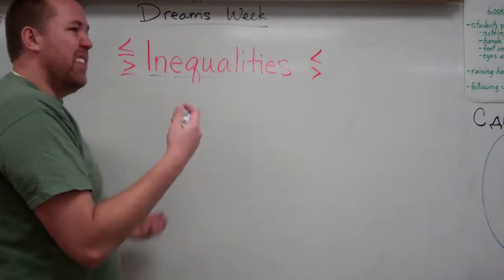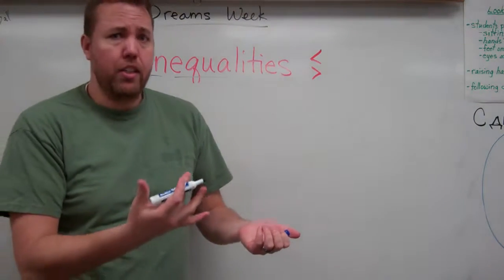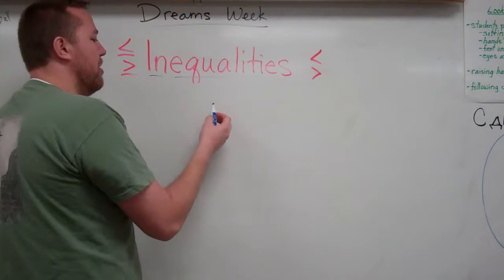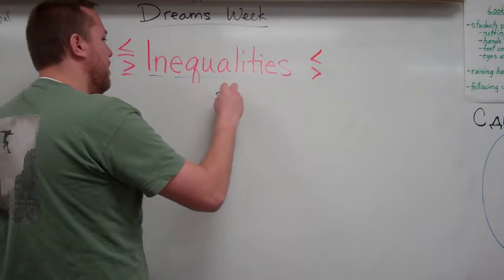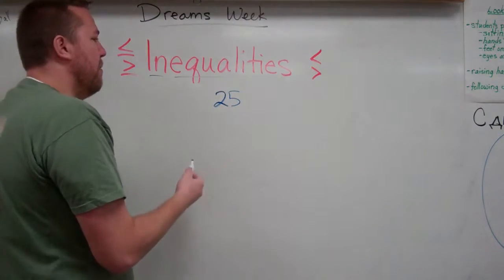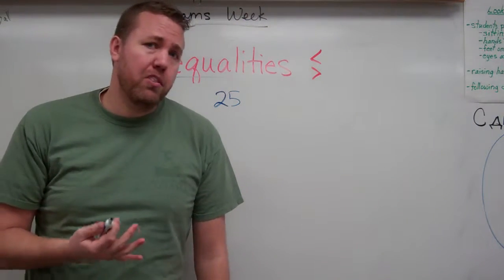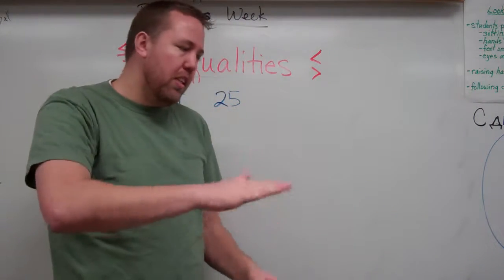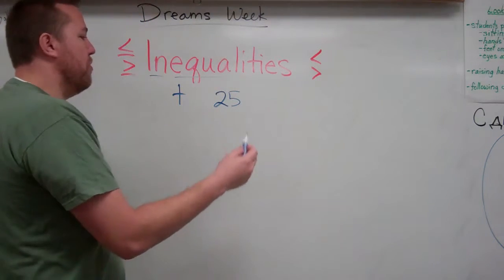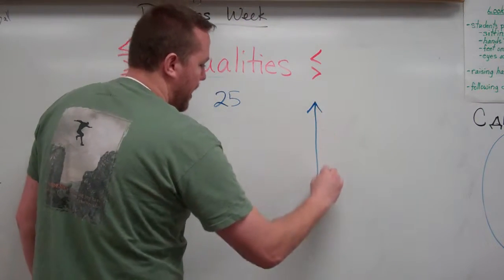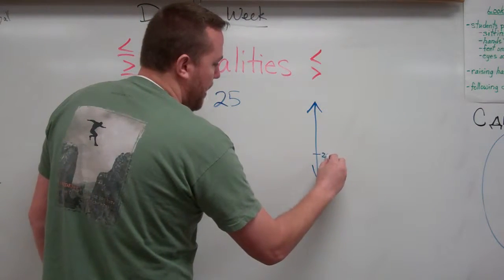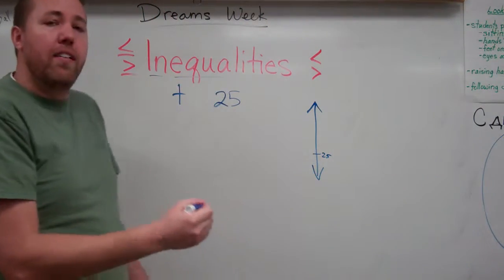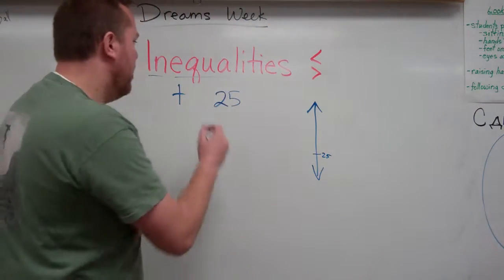Today, middle of January. Yes, I'm wearing a t-shirt, but it's the middle of January and it's cold outside. So the lowest temperature today was 25 degrees Fahrenheit. Generally with inequalities, we're going to be using variables, so T for temperature. The lowest it got was 25 degrees. So we could look at this on a scale right here. The lowest it got was 25, so it has to be higher than that. That means the temperature is greater than 25.